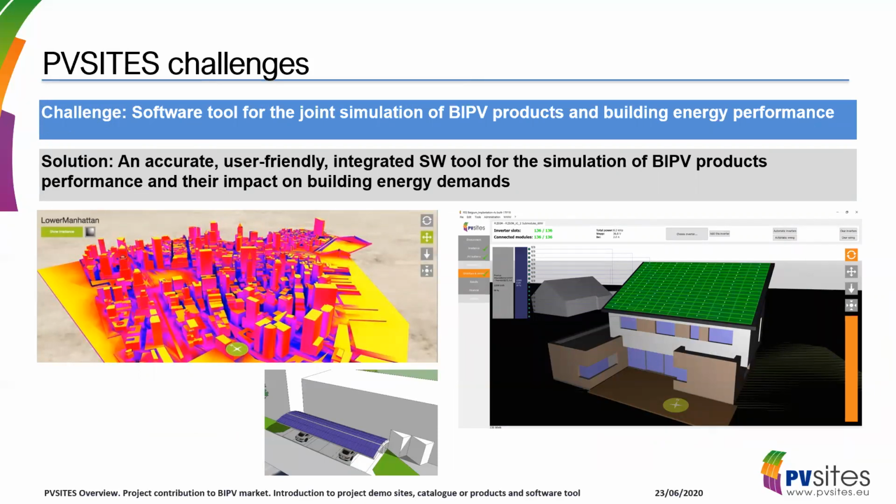If we are saying that there is a need of a software tool able to help and assist designers and architects in these initial phases, including BIPV solutions, what we have proposed in the project and have developed is an accurate and user-friendly integrated software tool platform for the simulation of these BIPV products, working with BIM models and structure, and including also the possibility to analyze the energy performance of the building after this photovoltaic calculation. All these tools will be explained later on. I think today will be introduced, and tomorrow or after tomorrow, there will be a specific webinar for this tool.